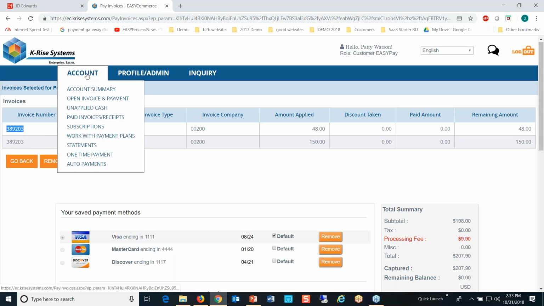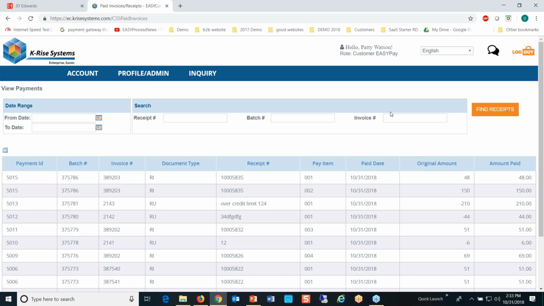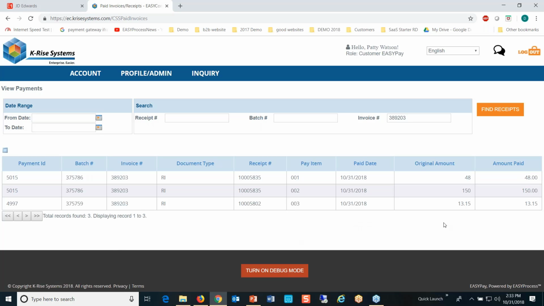So let's now go into, this is Patty Watson on the payments portion, and I'm doing a filter on that invoice, and we selected 2 of the items, 48 and the 13, and actually it was the top 2.